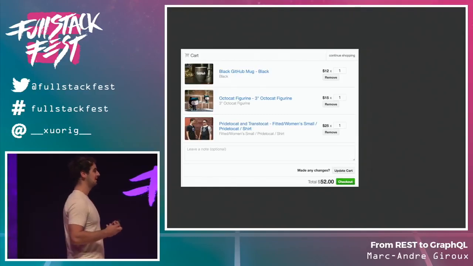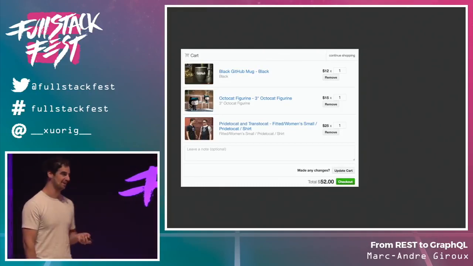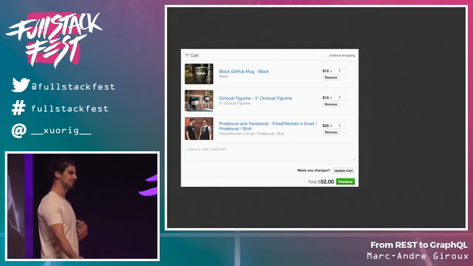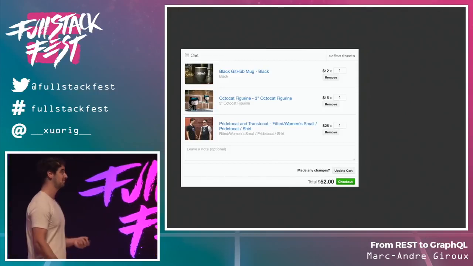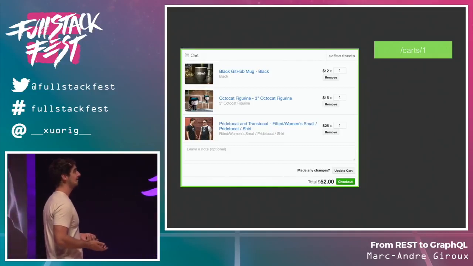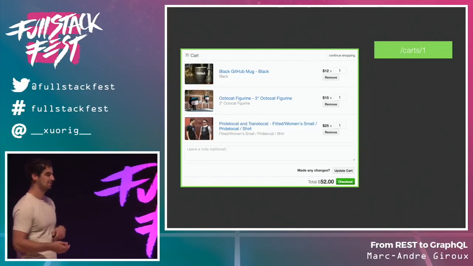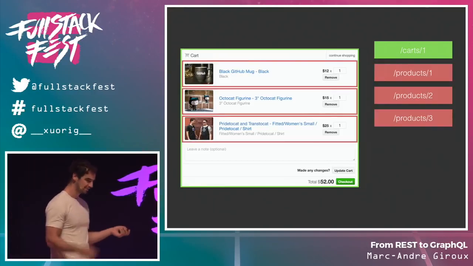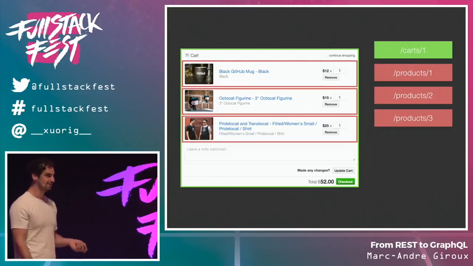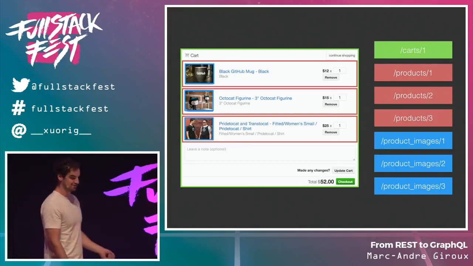So using reusable endpoints, the concept of REST, we have resources, and if you're truly REST, you'll have hyperlinks to other resources. Basically you have state, and you can move to other states through links. So how it often ends up happening is we get the cart. The cart resource returns a bunch of hrefs or IDs, mostly hrefs, towards the products. We fetch those. And the product resources might have links towards their product images. And we fetch those too.